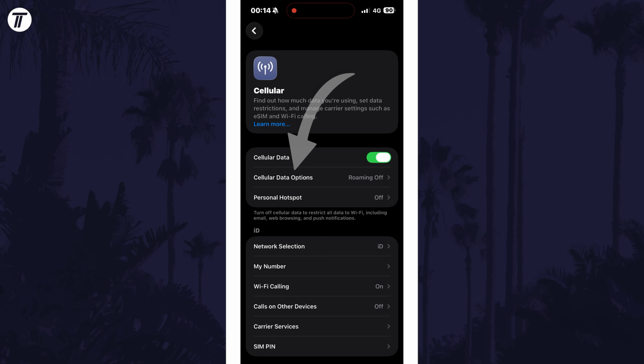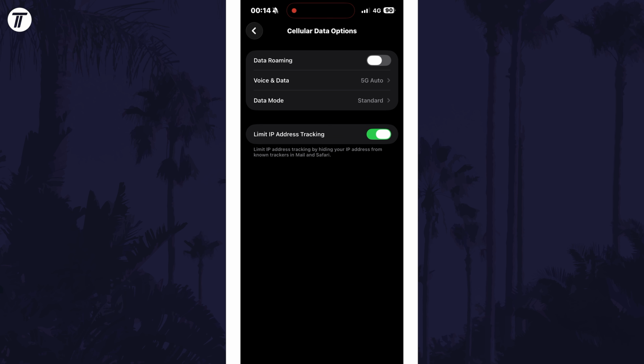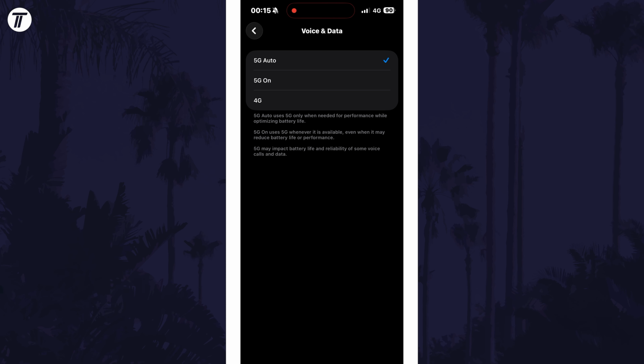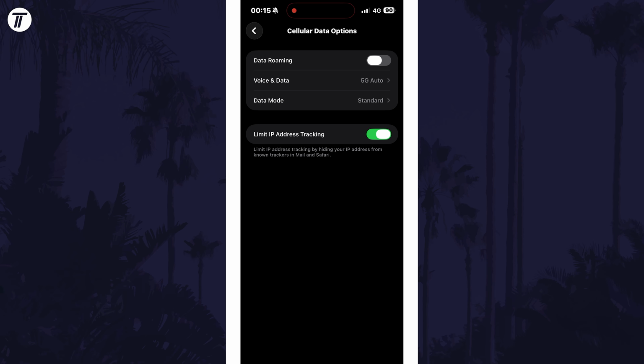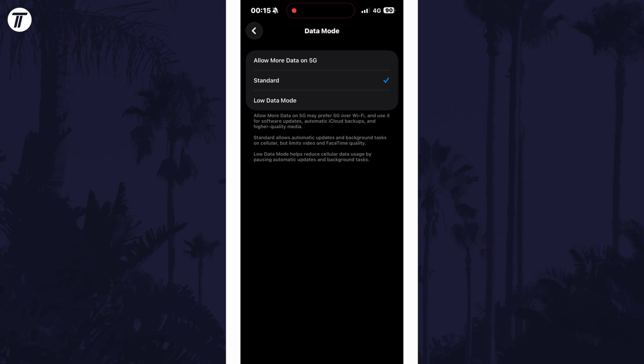Next, choose Mobile or Cellular Data options and turn off roaming if it was on, and check the signal or data again. You may need roaming on, but only turn this on if you are sure you need it, as it's likely to incur significant extra costs. We can now try testing each of the voice and data options, so tap on this. For example, test on 4G only rather than 5G, but I would set this back to how it was once you've tested the options.